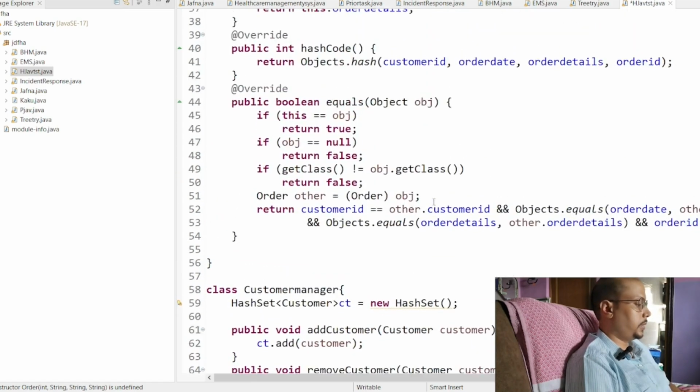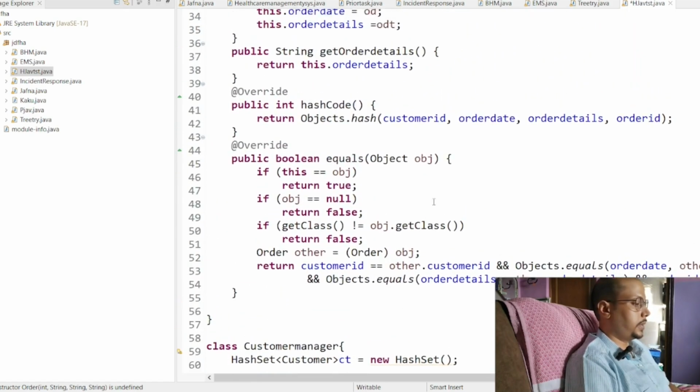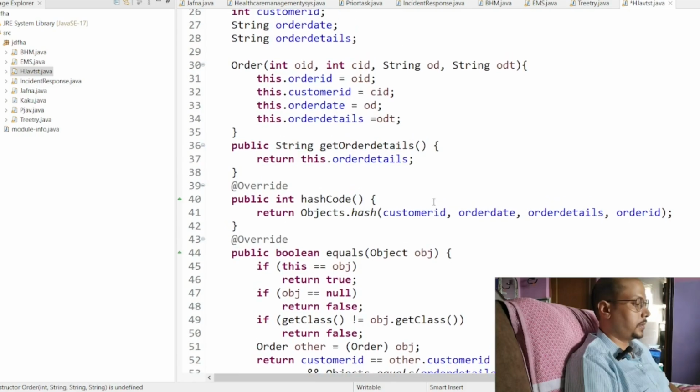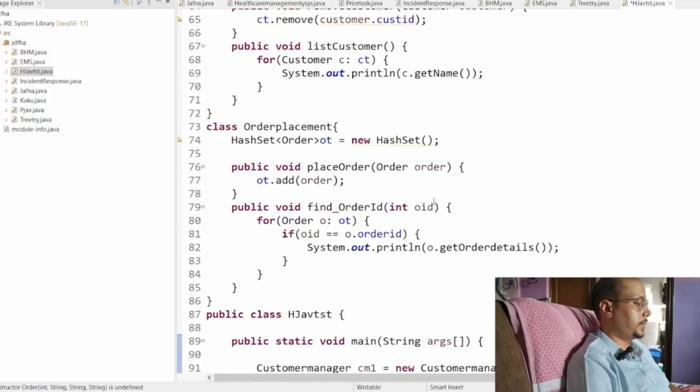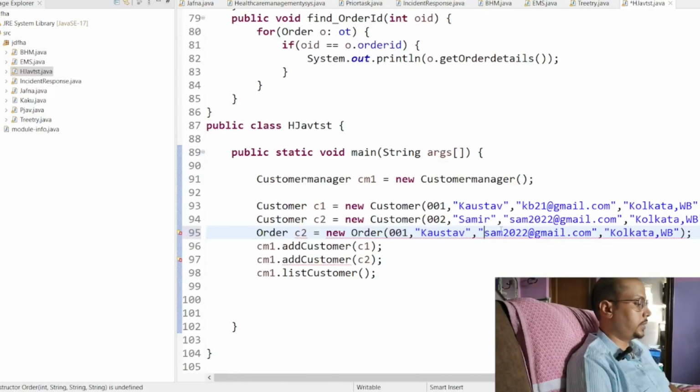What is it requiring next? It needs an oid, right? Order date, order details, and cid. Order date is going to be today's date, 30/06/2024, and order details is going to be pizza.